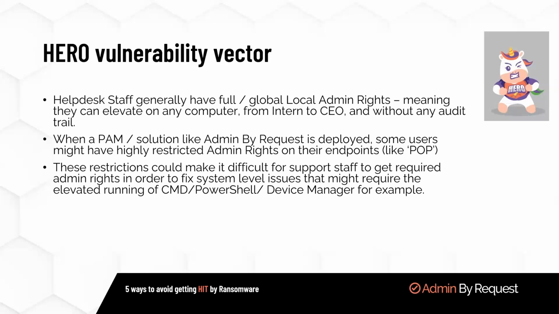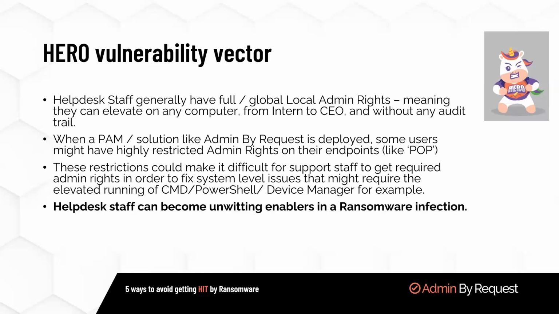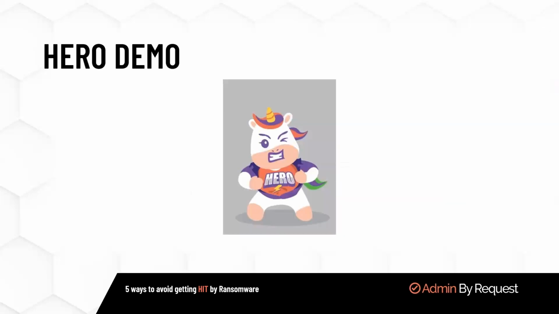So it's when they come to help users with their global local admin, they could actually end up unwittingly doing something that might in itself be a ransomware infection. And that really is our third way that you can get compromised, because help desk staff are elevating stuff, and there really aren't any protections if the stuff they're elevating isn't safe. So let's have a look now at how Admin By Request can help you with this type of situation.